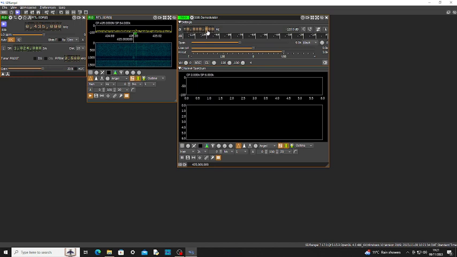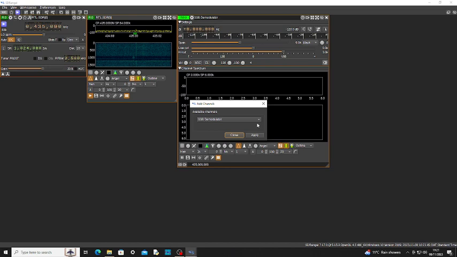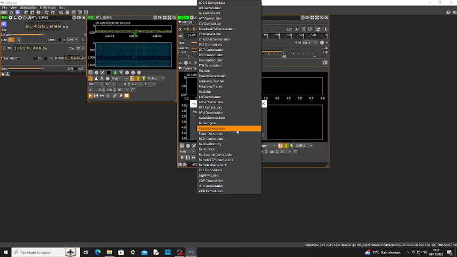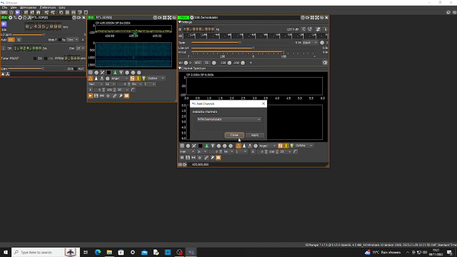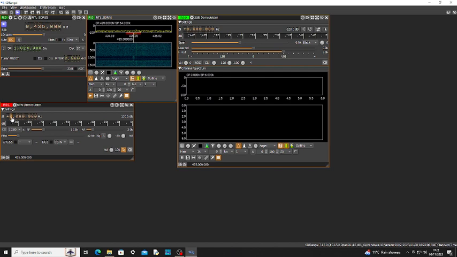You can have more than one demodulator. I'll activate a different demodulator as well, only to prove that it can be done. So if we want, let's say, a narrowband FM demodulator at the same time, an FM demodulator, we can grab one of those. Now this frequency offset here gives us a frequency difference between the base signal, the center frequency here, and the signal that we want to receive.